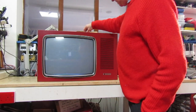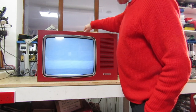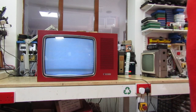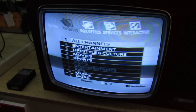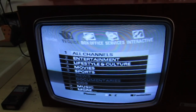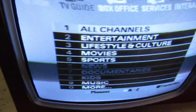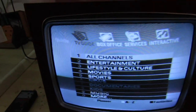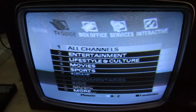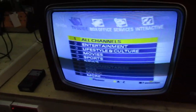Here we go — yeah, it's crackly, that's a good sign. We do have a raster of sorts. So far so good; I'll just leave it a couple of seconds and then connect a signal to it. The grayscale is absolutely perfect and the convergence is as near perfect as you can get, so no need to worry about that inductor having shorter turns. The only thing it wants is the slightest tweak of the blue lateral coil on the tube neck. The top of the picture appears to be bent over slightly — let's turn up the color and put it on a channel.